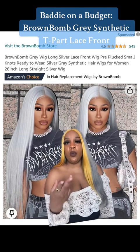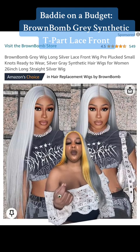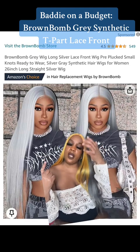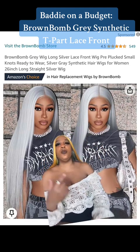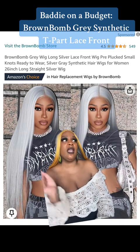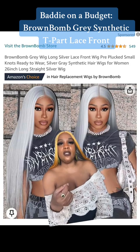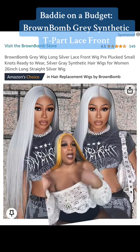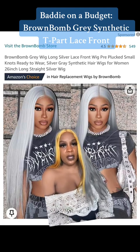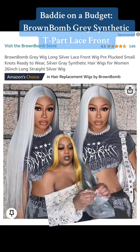I have purchased three wigs total from this vendor. The first one I bought in the summertime — a black wig with blonde streaks on the side — and I super duper love that wig. My second purchase was this wig, and I have another one which is white with little black hairs in the back. I'm just washing that wig, so when it dries I could do a review for that. All right, let's get into the review for this one.